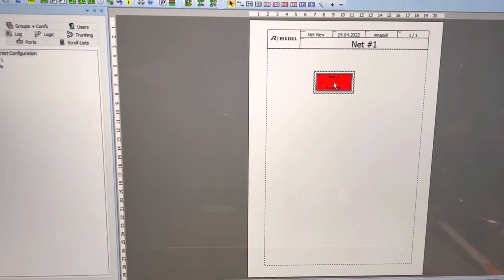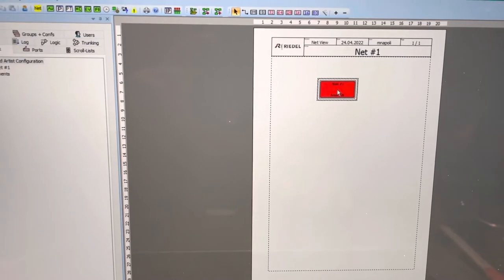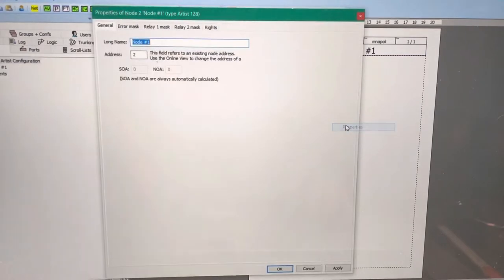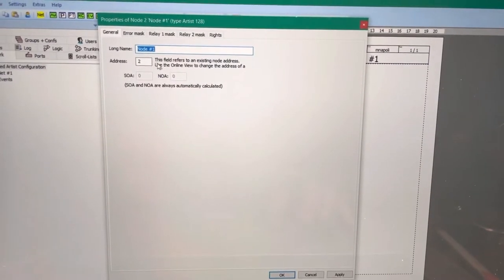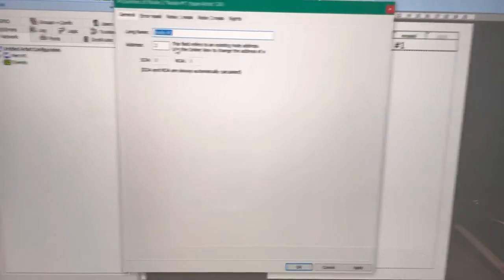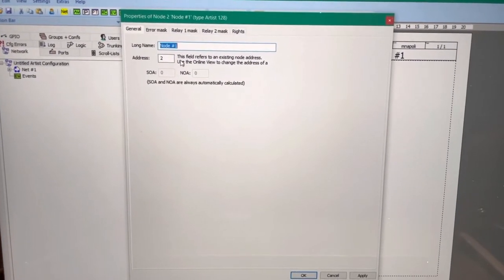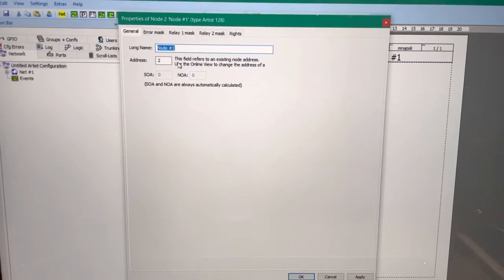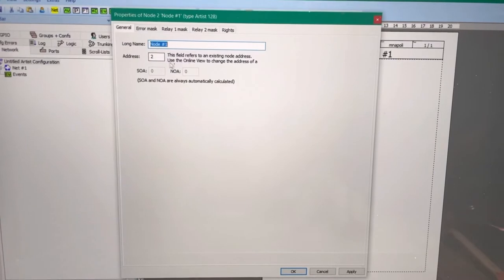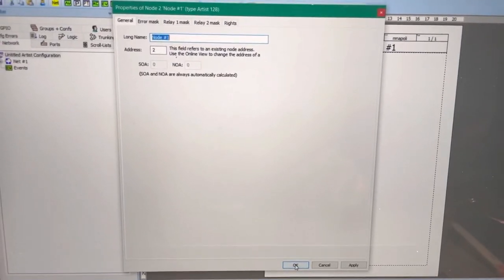If you've already talked to your tech manager and you happen to know the address of the node and the IP address of the node, then we can set those up very easily. You'll hit Properties and you'll see Address of node. And this is for the situation where you have multiple nodes in a ring loop or on the system via trunking or something. So they would want to be separate addresses, of course, and that's separate from the IP address. You can get that from your tech manager, or I'll show you later in another video how to get that information from an online frame.